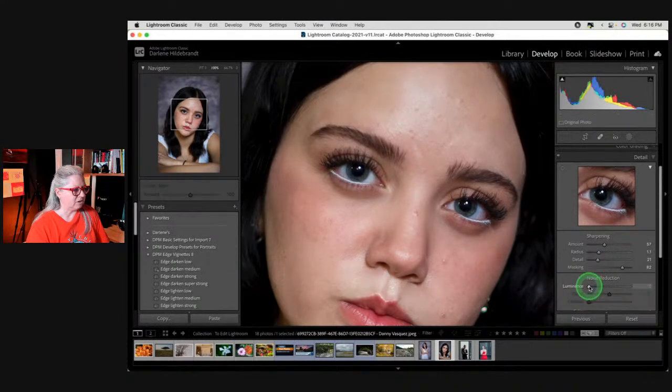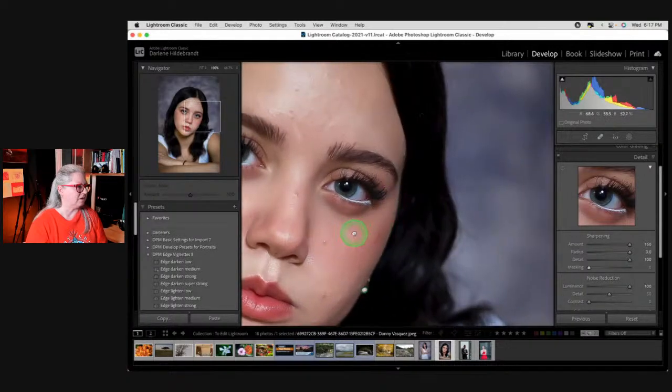And I may give her a tiny little bit of noise reduction as well because it looks like it's picking up some noise. And this is where I talk a lot about this dance of photo editing, especially with things like sharpening and noise. And there's no coincidence that they're in the same panel because as you increase sharpening, you get more noise, as we just saw. As you increase noise reduction, you get more blur. But if you put them both to 100%, you basically just get a big giant mess. Right? You'll end up with something that looks like this, right? Which is not realistic at all.